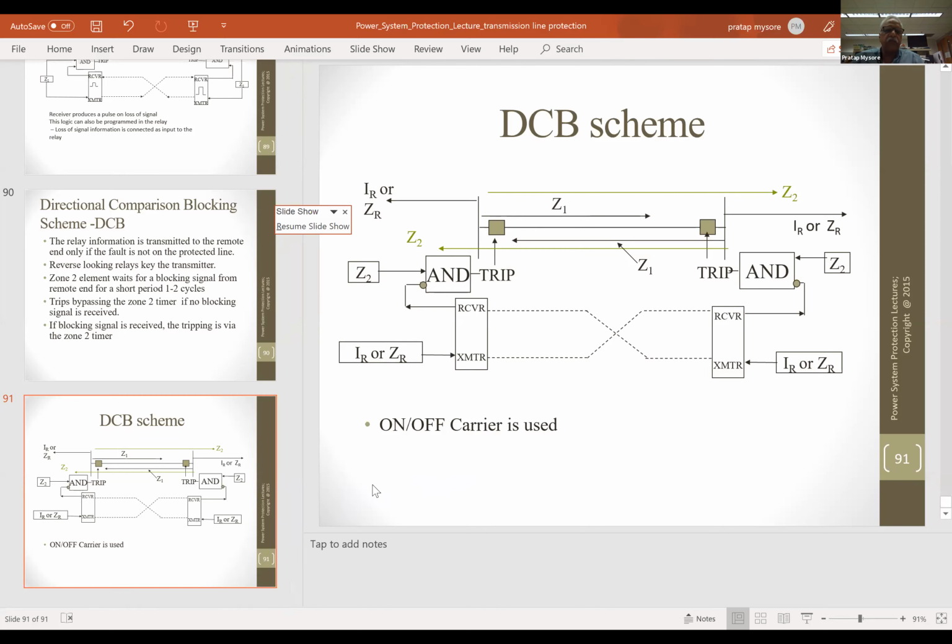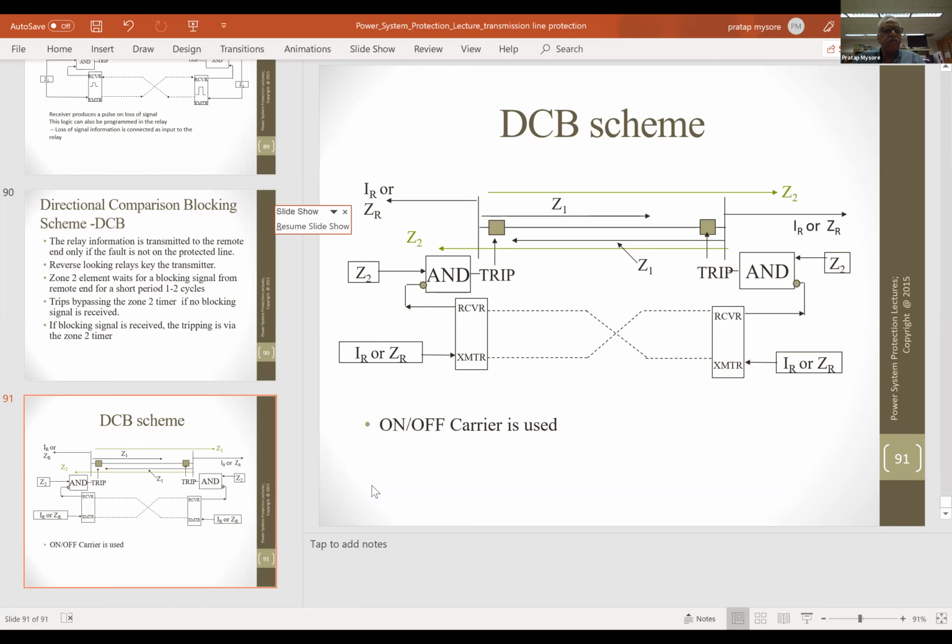They also use directional elements, negative sequence directional elements, that look at the phase relationship between negative sequence voltage and negative sequence current, or zero sequence voltage and zero sequence current, to make directional decisions. That is used widely. And then we also went through setting calculations of a simple radial system and introduced the concept of apparent impedance, where the relay sees higher impedance than the actual impedance up to the fault point due to currents being fed from other lines at the remote end.